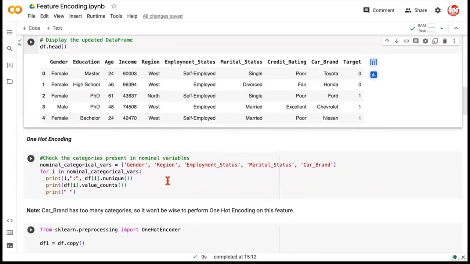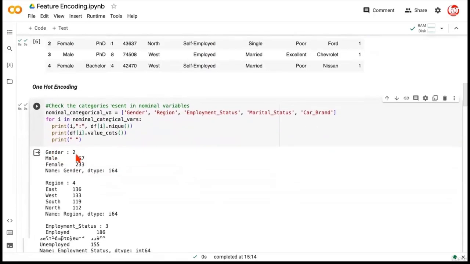We are doing a small check here for all these features, which are supposedly nominal features, which means they don't have an order. We'll run a loop over them to look at the name of the feature and how many unique categories are present. For example, gender could have male, female, and others, or maybe just male and female. Employment status could have 4 or 5 different categories. So we are just checking how many unique categories are present, and we are doing a value count on that feature. So for i in nominal categorical variables, i would be each feature one at a time, starting from gender to car brand. This loop is going to do that iteratively, and then finally leaving a space between what we print. So let's just check this.